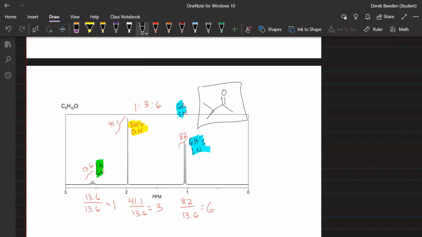If you have an HNMR signal that has 6 hydrogens and one neighbor, and in the same HNMR graph you have a 1 hydrogen peak with 6 neighbors, those two together tell you you're going to have an isopropyl. Those two hints together, that's the only way that hydrogens and carbons can be together that will let you know that there is an isopropyl group. Okay, so watch out for that. If you have 6 hydrogens with one neighbor and 1 hydrogen with 6 neighbors, you know that you're going to have an isopropyl group.